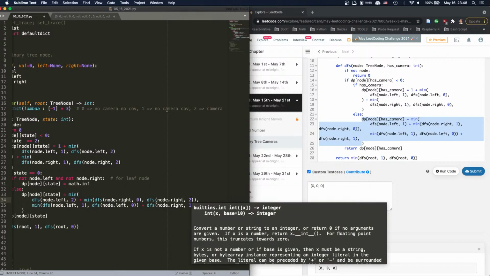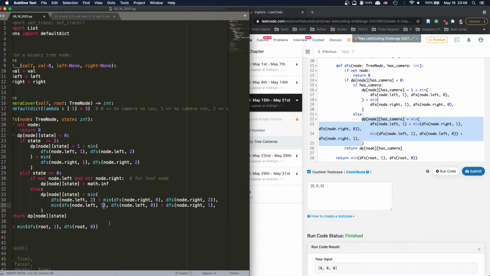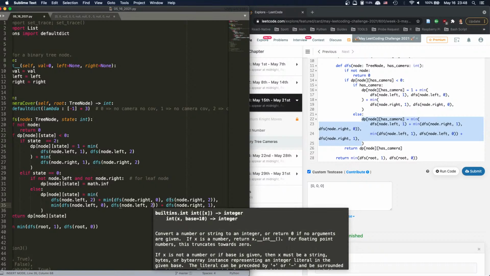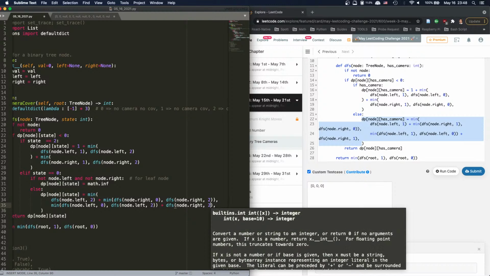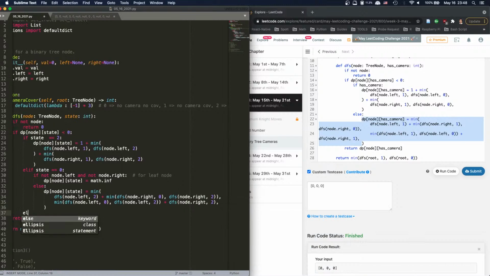So this no camera but with coverage is not going to happen. Or I can say the left is going to be either 0 or 2, and the right must have camera. So right has a camera, left can be no camera, no coverage, or a camera. And the last state is going to be 1. So it's no camera.